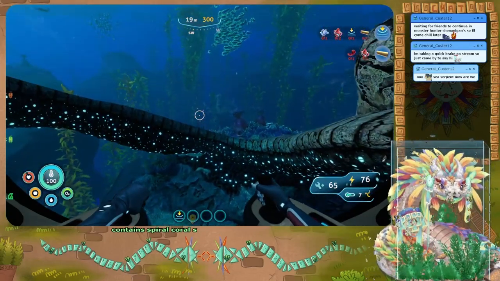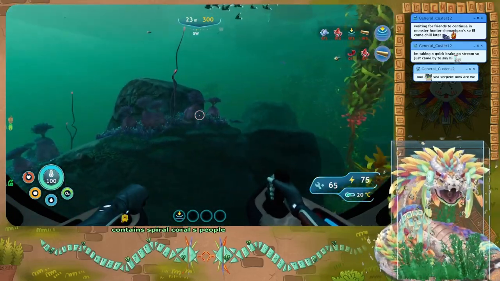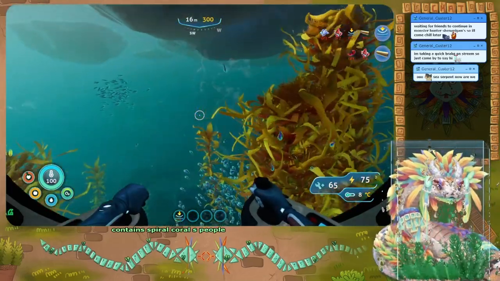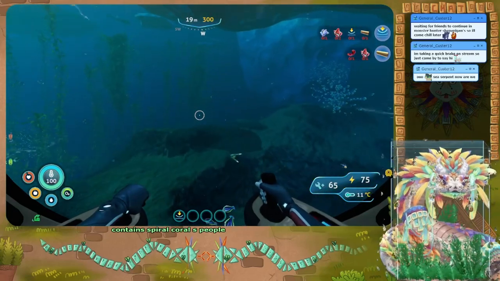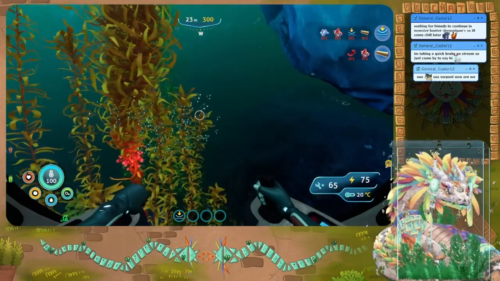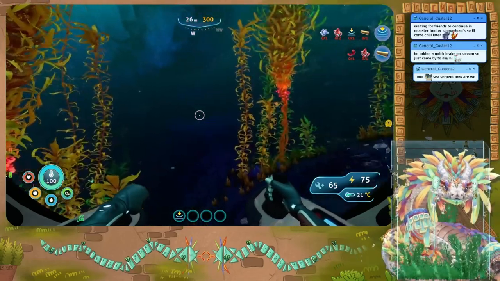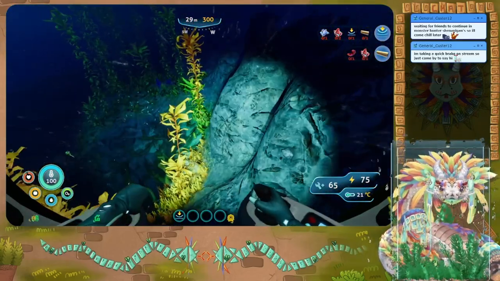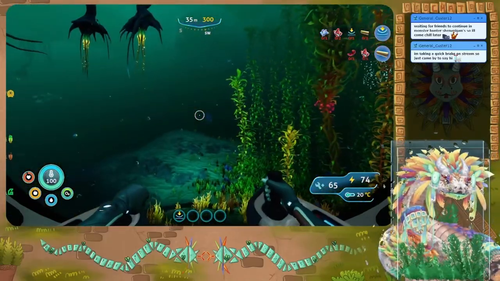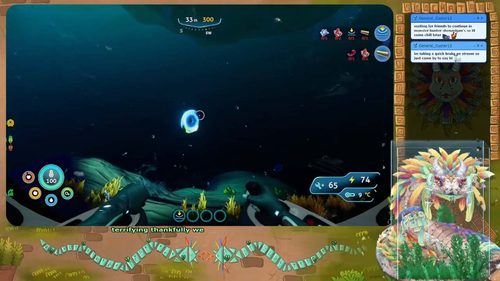What kills people? A lot of kelp forests. Those are pretty terrifying. Thankfully, we are safely ensconced within our ship.